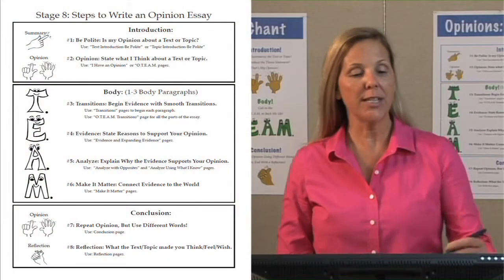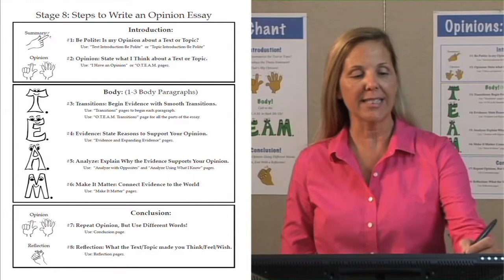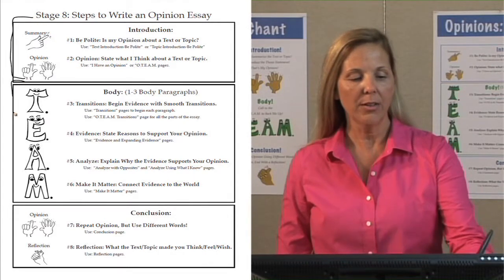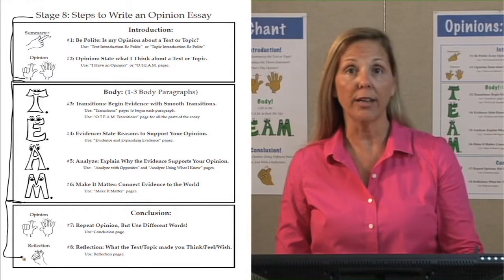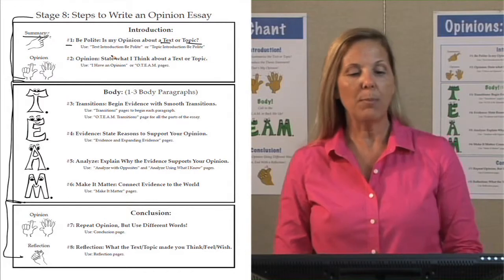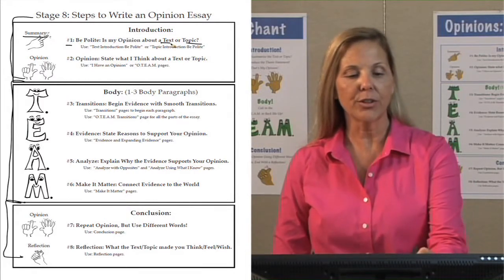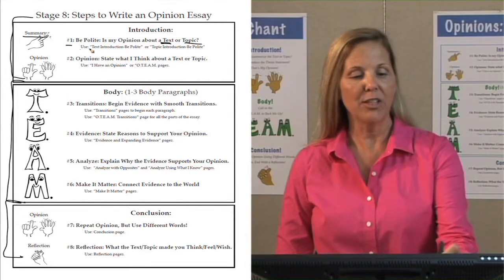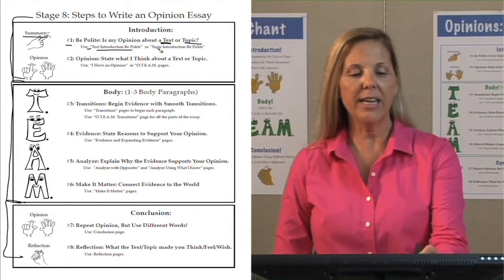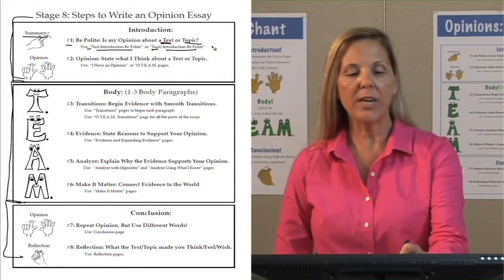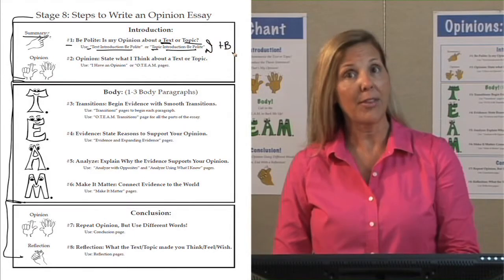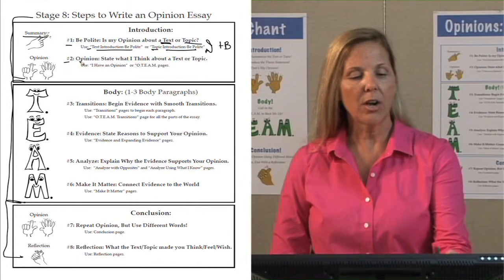On page 266 is the direction sheet for the essay, in which students will follow the steps to write the introduction, the body, and the conclusion. In the introduction, notice we have our summary. We would be polite and we have to ask, is our introduction about a topic or text? If it's about a text, then we need a quick summary of that text. If it is about a topic, then we need a hook plus the background that leads to your opinion about that topic. Then we state our opinion.